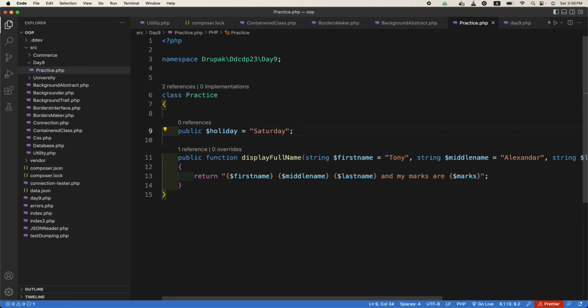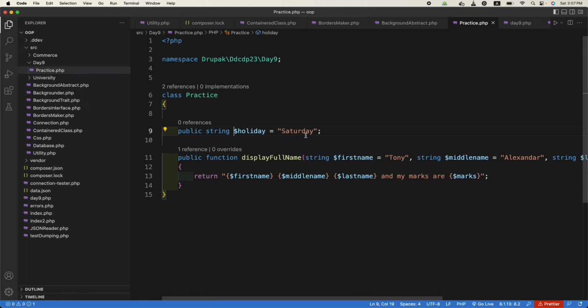There can be different holidays for different countries. Public means this variable can be accessed publicly. The variable name is holiday, but we don't know its data type. So if we prefix it with string, like this, public string holiday equals Saturday. This is clear.